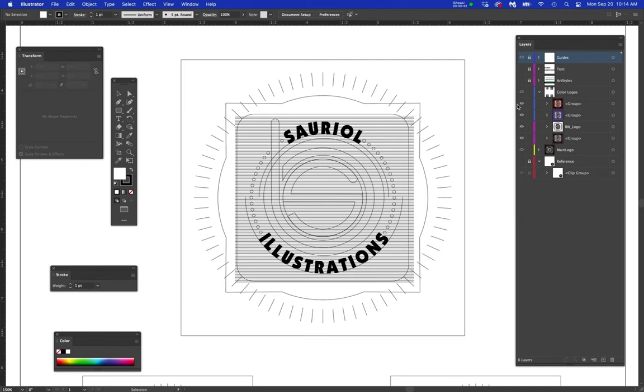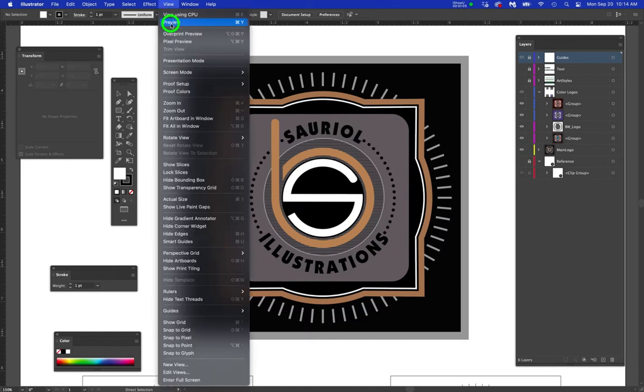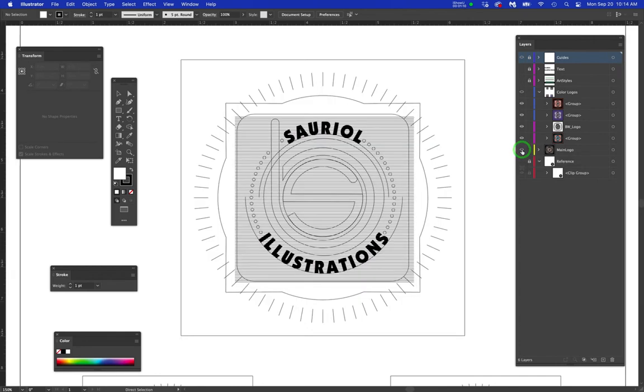Do you see over here, just even right now, see how this eyeball icon, I know it's small, but can you see how it turned into a hollow eye? And I'm going to hold the Command or Control key and click on that. That's the same as going up to View, Preview Mode, okay? So you could be holding the Command or Control key and just inadvertently, watch this, click on that eyeball here, the visibility, and it'll turn into wireframe mode.